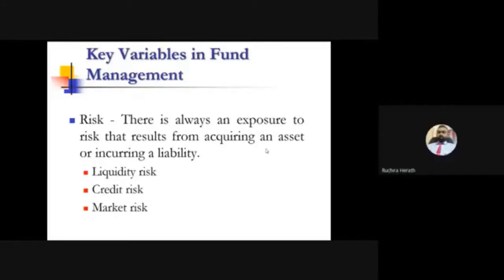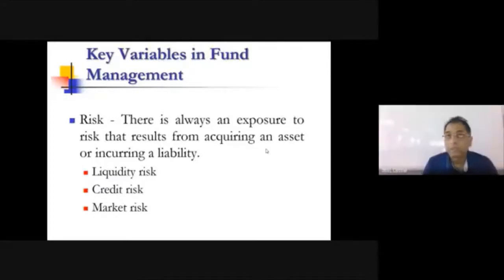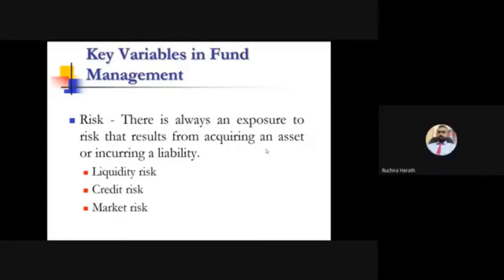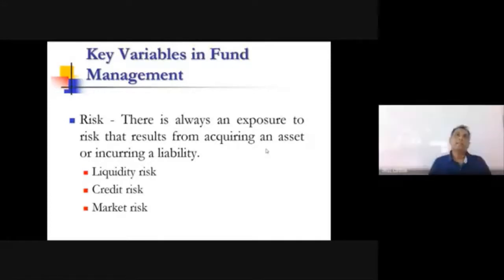Yes. Why does he have a liquidity risk? Because since this is a 10-year bond, you won't be able to sell it in the secondary market if you have a requirement. Very good. It can be done, but it'll be very difficult, let me put it that way. It's not as easy as selling a 1 or 2 year bond.